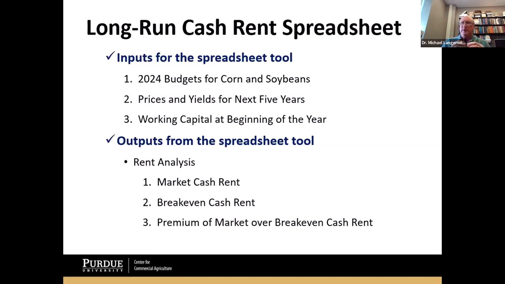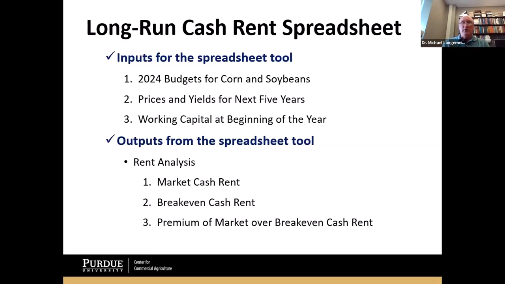Another decision is, what is the threshold going to be? Am I going to use some kind of long run average gross revenue, or am I going to use something that's more cost based like I'm doing here? The cost base is more advantageous, I think, for the operator. That's the way I suggested. It makes a lot of sense from an operator perspective to use a cost-based threshold. So you need to think about the threshold.